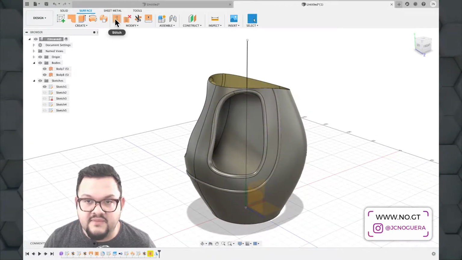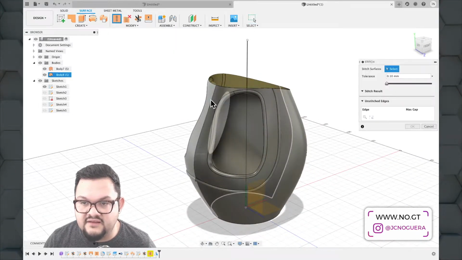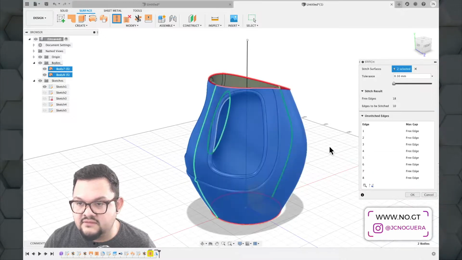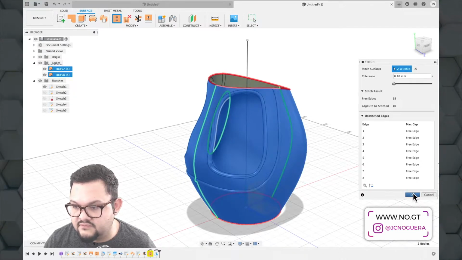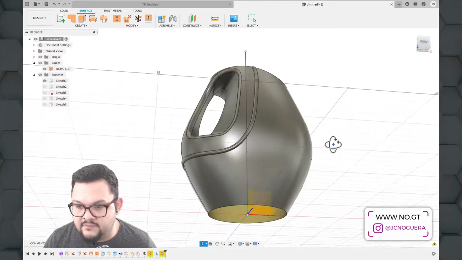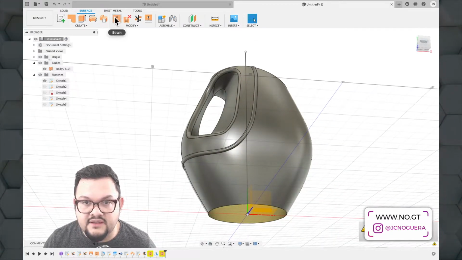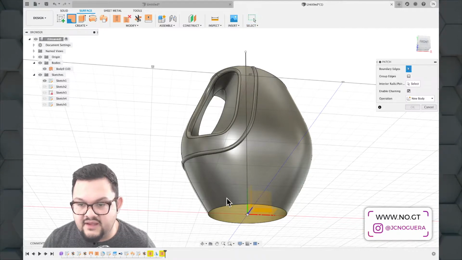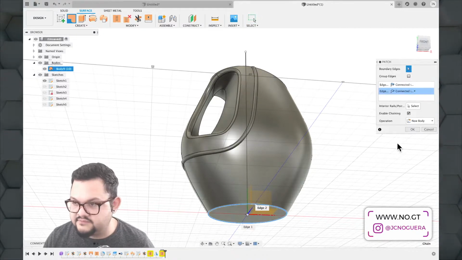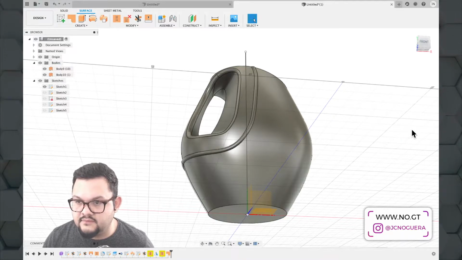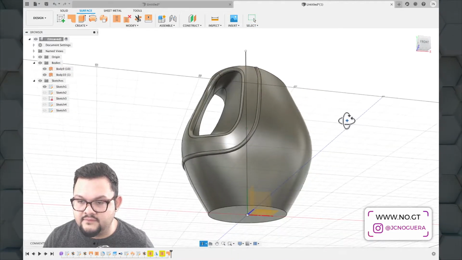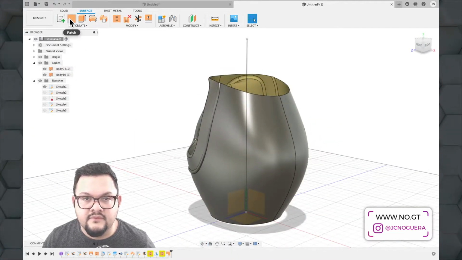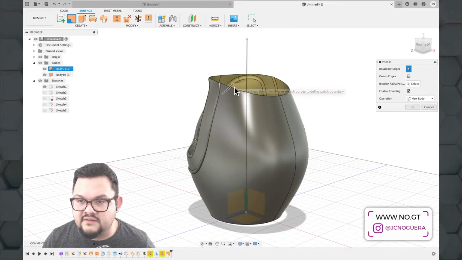And I can again come back to the stitch command if I want and actually stitch these two together. I can go to the patch command and give this a bottom. I can attempt creating this patch.